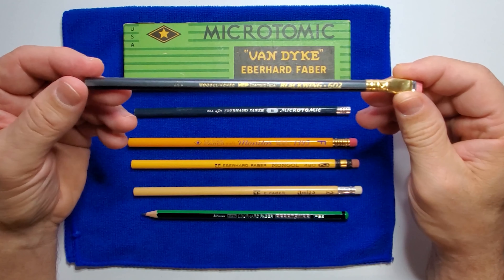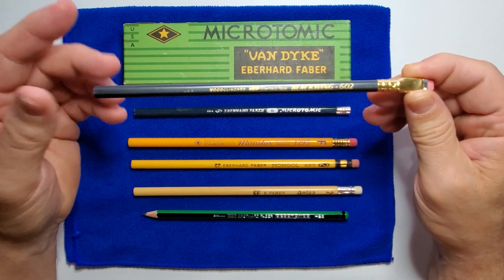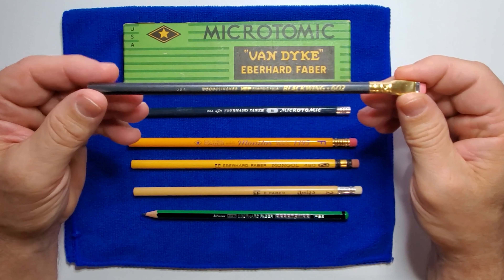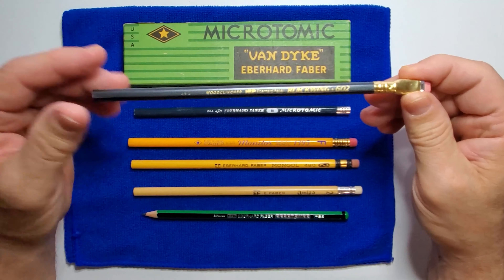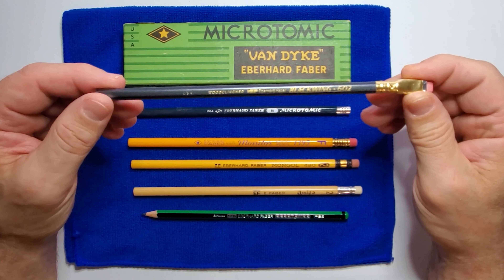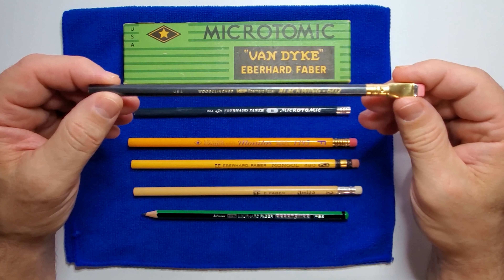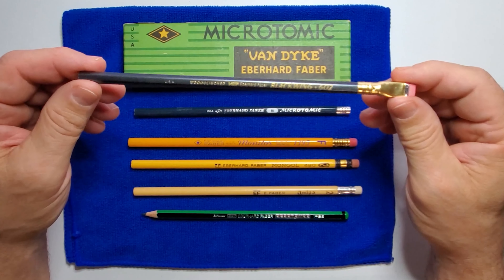Artists like Chuck Jones, Don Bluth, and Walt Disney himself used the Blackwing. Not to mention composers like Leonard Bernstein, Stephen Sondheim, Aaron Copland, Quincy Jones. I mean, everyone had them — authors, filmmakers, poets, they all used them. In fact, Disney animator Seamus Culhane, who was the lead animator in the Snow White and Pinocchio movies, apparently asked to be buried with his Blackwing 602.